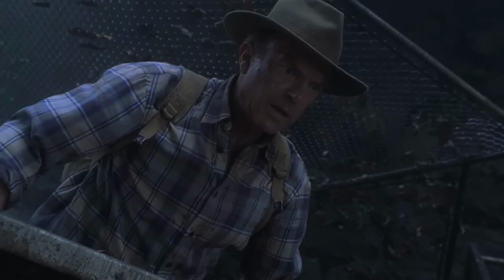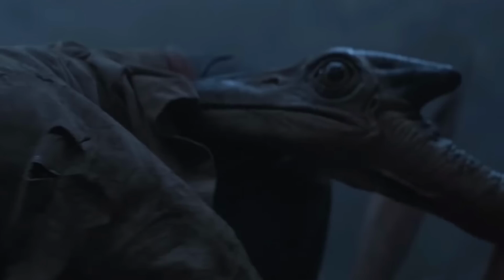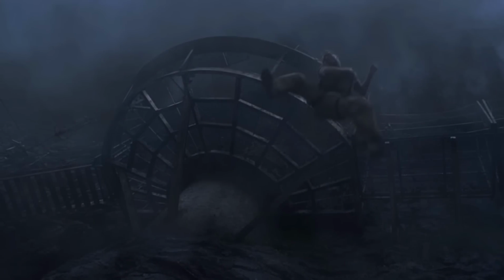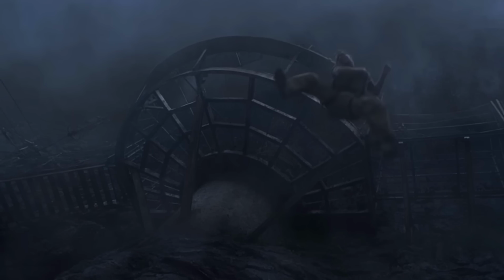Did they make it out of the complex, or did they come from a completely different complex that we've yet to see? Now, in reality, there is no answer to this question. I'm not exactly sure if we'll ever get any new information on Isla Sorna anytime soon, but I will say that stuff like this is ripe for being explored in future material.